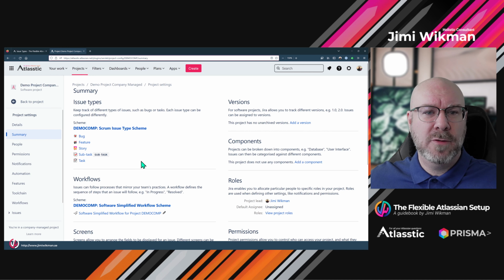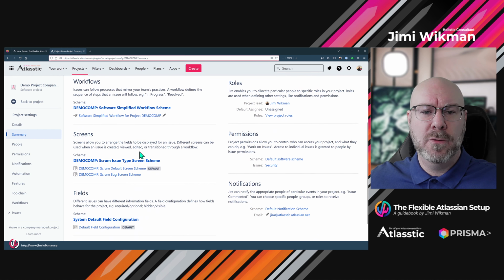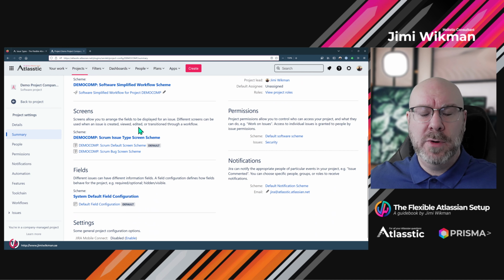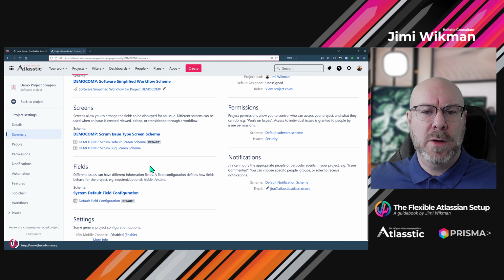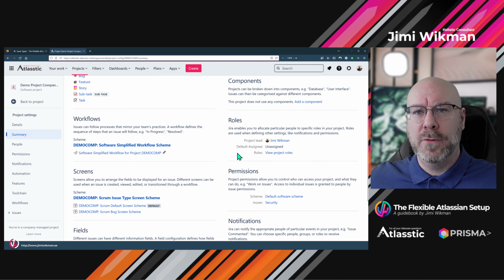For this demo project, we are going to configure the issue types. We're going to set up a specific set of workflows. We're going to define the screens, what data will actually be in the screens. We're going to define custom fields. And we will define the roles that we will have in the project so we can easily work with it.